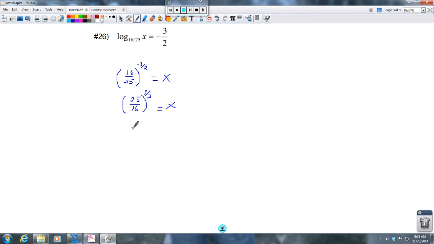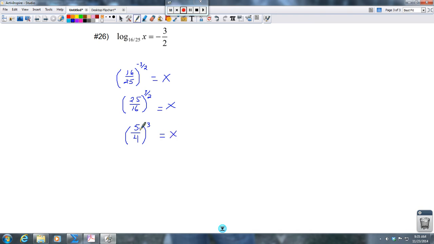You also have a rule that says if you have a 2 on the bottom, that means that you are in the denominator. That means that you are taking the square root of these numbers. So in this case, this is the square root of 25, which is 5. This is the square root of 16, which is 4. Now keep in mind, I'm saying square root. I'm not saying square. If it's in the denominator, this is a root. It's telling you to take the square root of these numbers. Well, I did that. I still have parentheses because all this is still being raised to the 3rd power. And it's still equal to x.